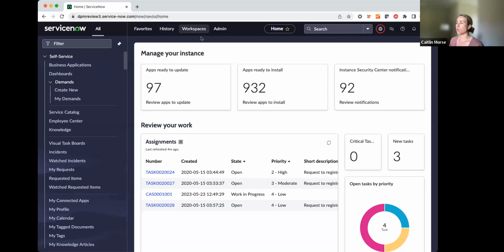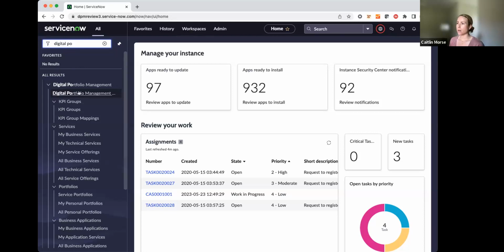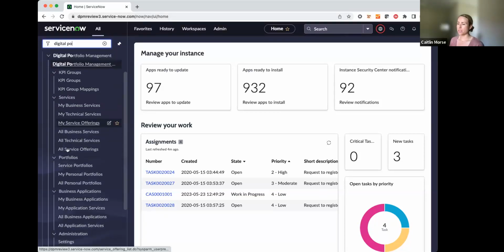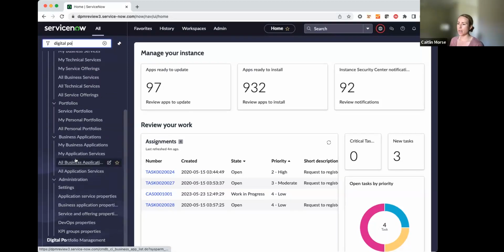So I'm looking at one of our demo instances, and right now I'm the system admin, but this can also be done as the DPM admin role. When you go to the digital portfolio management module, you'll see all these different sections, if you will, and then we come down to this admin section.